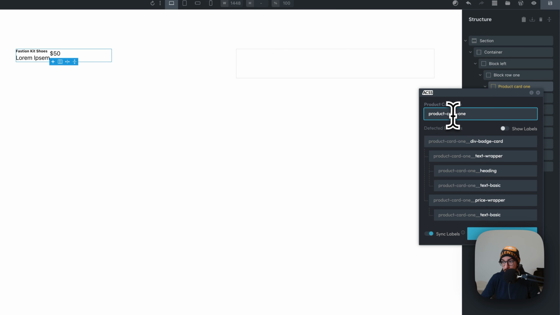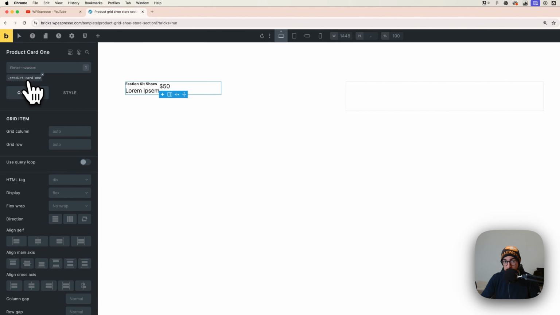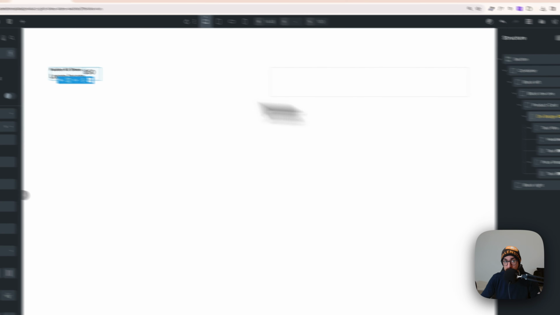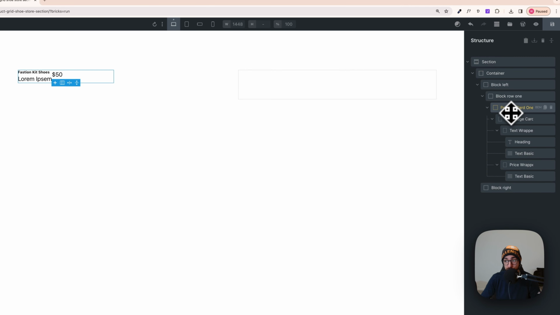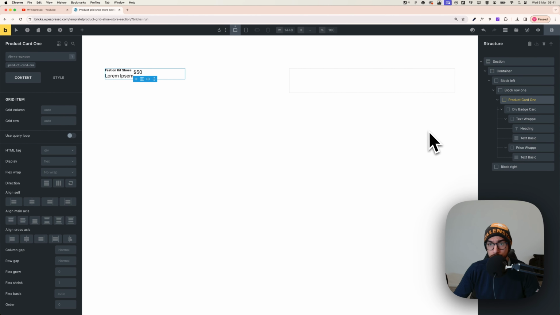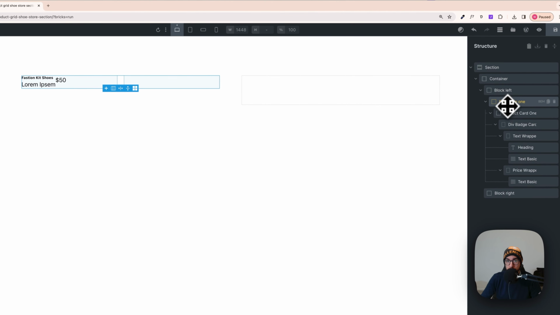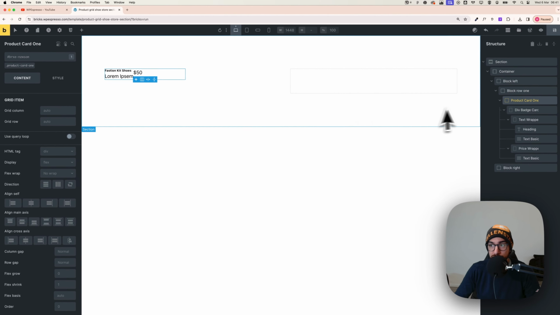Okay, perfect. I can click on apply classes. Perfect. And now everything has classes, as you can see, and also the child elements have classes. So that everything now is well organized and ordered. Perfect. Let's start to design it. So the first thing I would go and change is the background, right? The background of the card.